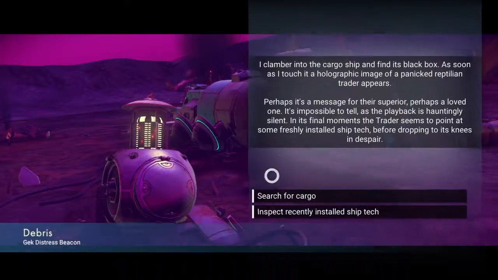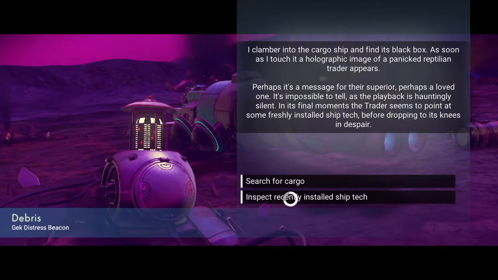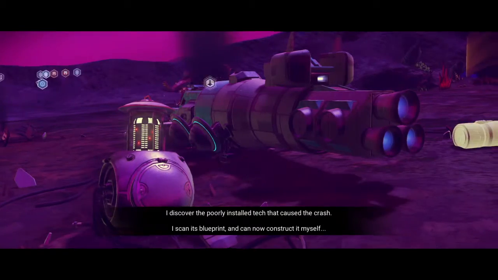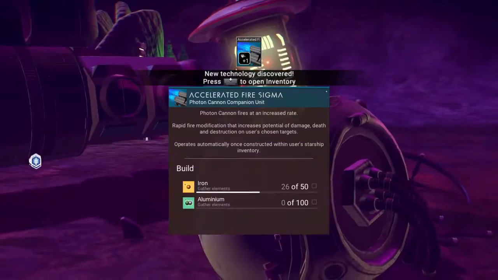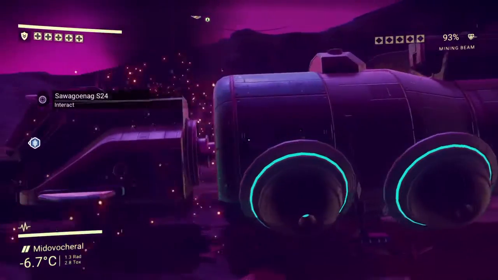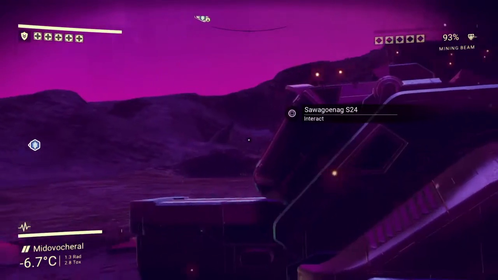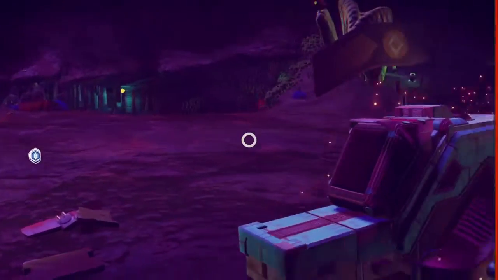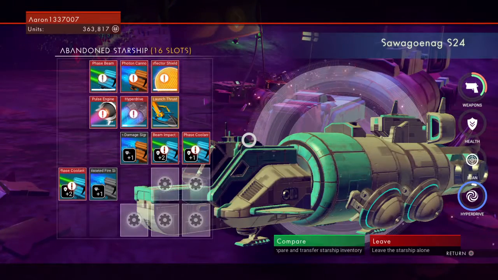Inspect recently installed ship tech. I discovered the poorly installed tech that caused the crash. I scanned its blueprint and can now... What? Slots. Well, I'll gain one. That'll help.